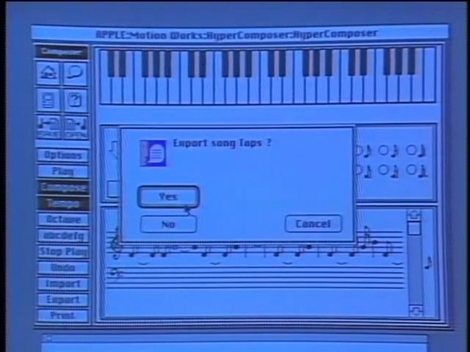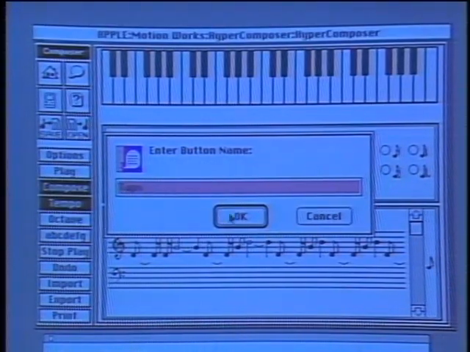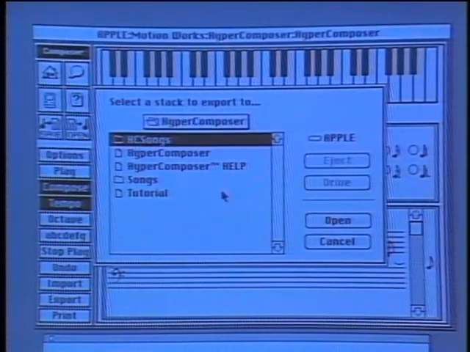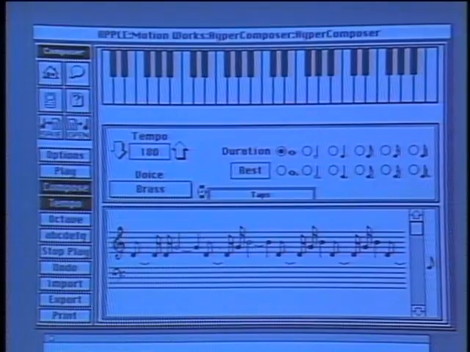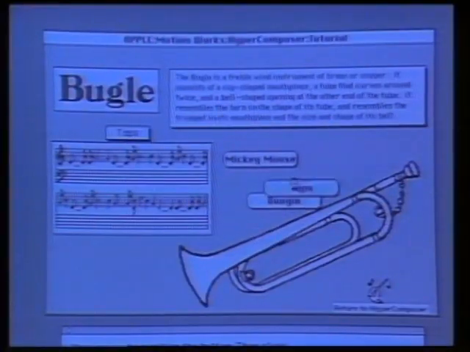This is copying the sound resource? That's right. And export the song taps. The HyperTalk code. That's right. Enter the button name, taps. As simple as that. Now it just asks me what stack I want to put it into, say the tutorial. So it opens up a stack that I've created myself, and I can move that button around. So the whole piece of music now becomes another button inside a stack.